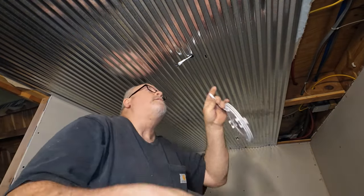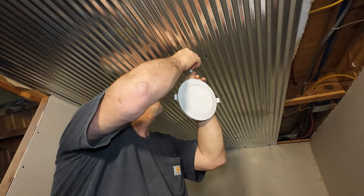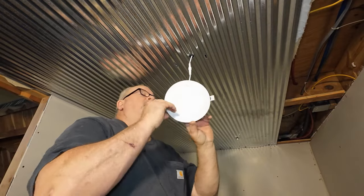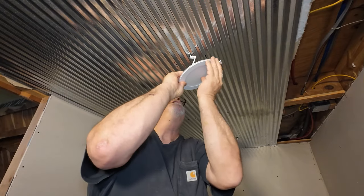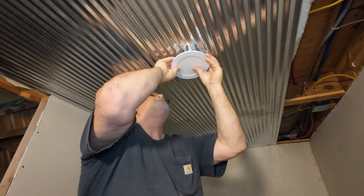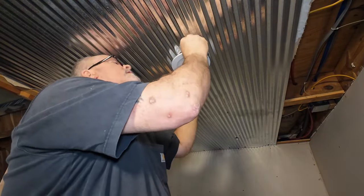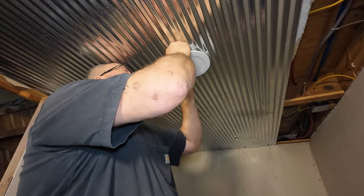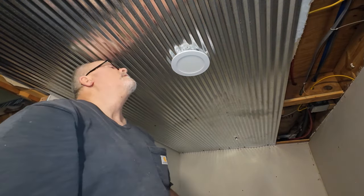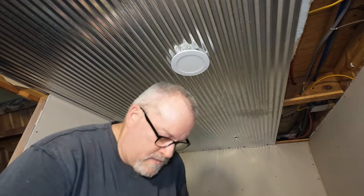And here we go. Let me plug this in, make sure I don't blind myself. It's got a little slot there you got to line up. I got them off right now. Good. And we're just gonna put these doodads. It's a strong spring too. So let's get that one in. Get that one in. And there we have it. I don't like that. More. I think they'll go up even higher. Yeah, they will. I may do that. I have to make this bigger because this whole clip needs to go in there. But they're holding. Let me look and see what that looks like.